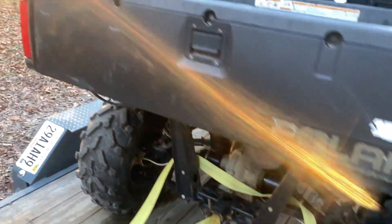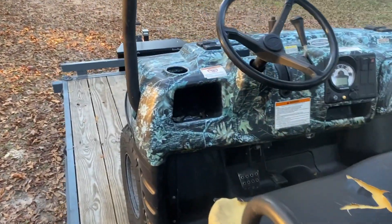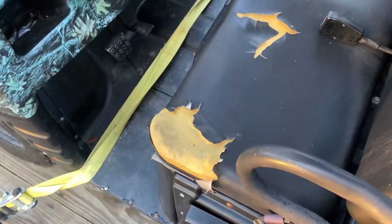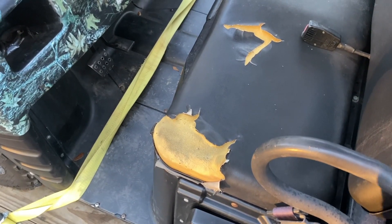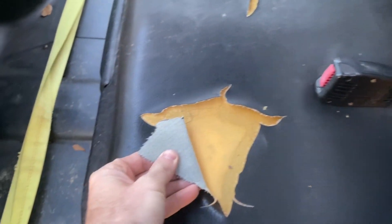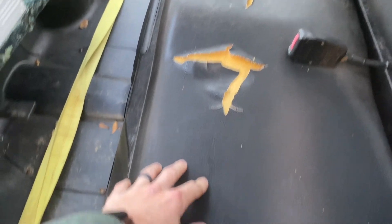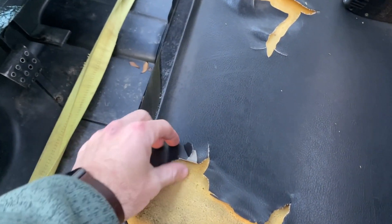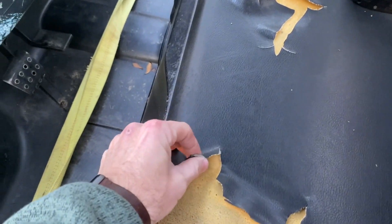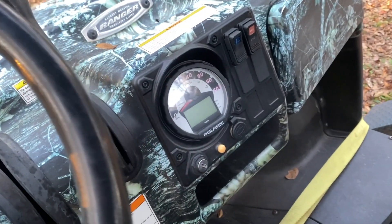We just got it and I haven't even taken it off the trailer yet because I haven't had time. It's got a few areas of wear and tear — every truck or car always wears out right where people sit. This is just vinyl, it's not even glued down. I've already got a cover ordered from eBay — when it comes in, just pop this up, unstaple it, wrap it, staple it back. You can feel this stuff is kind of dry and brittle.